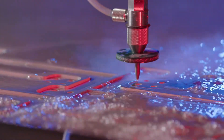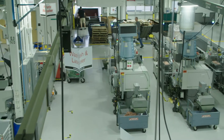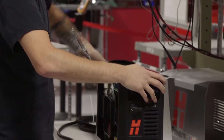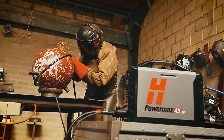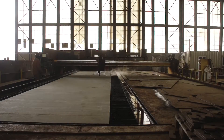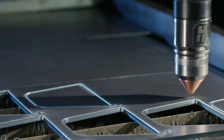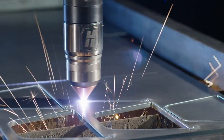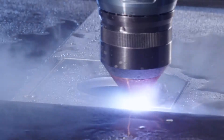Hypertherm manufactures plasma, water jet, and laser cutting systems along with controllers and software solutions. Here in our New Hampshire facility, we make two types of plasma equipment: PowerMax, which is used for smaller cutting applications like auto repair and some very cool metal art, and mechanized systems, used for cutting larger sheets of metal for all kinds of building projects. Plasma is about 20,000 degrees, similar to the temperature of the Sun. It's the high temperature of the plasma itself that's really the magic, and that high temperature allows our machines to cut steel very quickly and very cleanly.